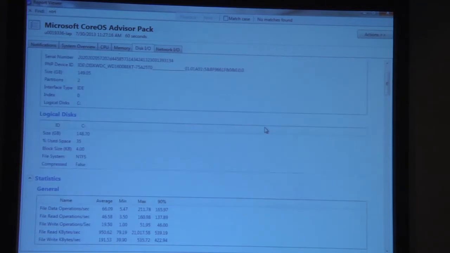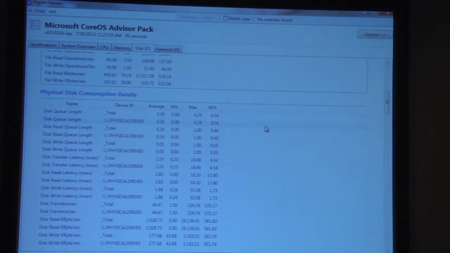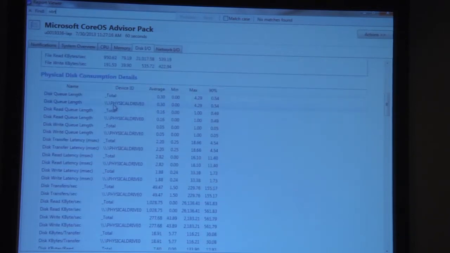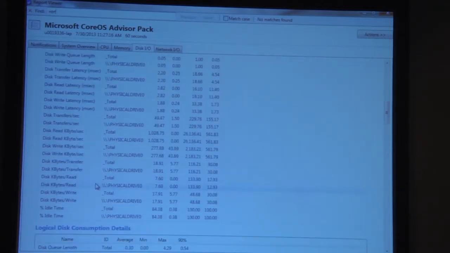The disk I/O stuff, again, some of the same information. You can pull your read operations, write operations, disk queue length, disk latency. By the way, I'm kind of no longer a believer in disk queue length. I've been burned a few too many times by disk controllers misreporting information on queue lengths. So I'm much more of a believer these days in the latency measurements, with the exception of when you're not virtualized. Any of these numbers that are expressed in terms of something per second, throw a hypervisor into that mix, those numbers are no longer that reliable because you're essentially time slicing those VMs, right? So those numbers I don't think are as reliable as they are on physical hardware.